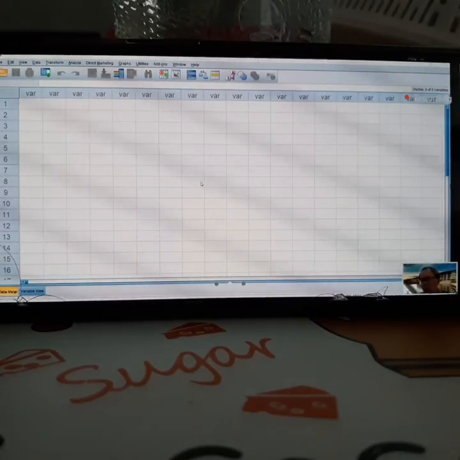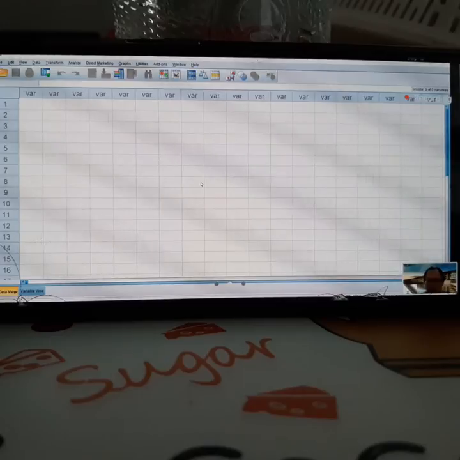So I look at the questionnaire. I will sort it out. I will check whether all the data has been filled in or completed. And then I also need to do coding for all the data or variables inside the survey questionnaire. You know what is data coding? Put a number. Because SPSS favors numbers. They like numbers. They don't like you to key in strings or text. If you want to put text, you have to define the variable first. Then at that time you can put in the text.